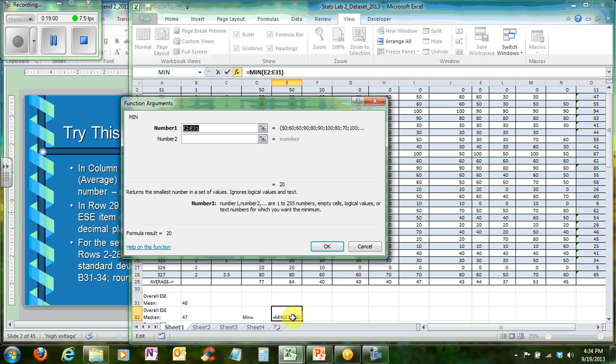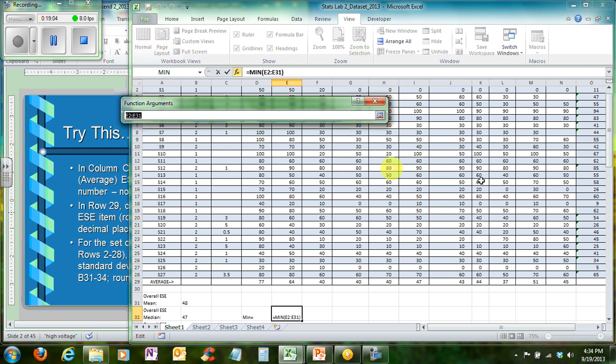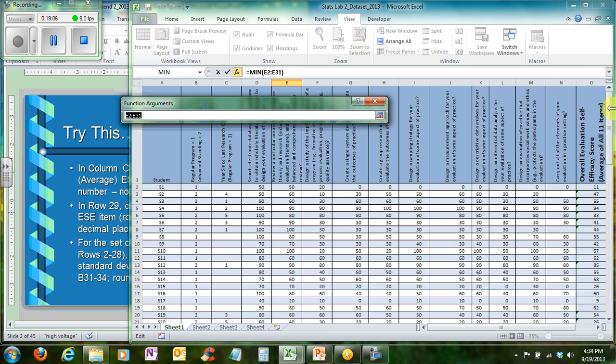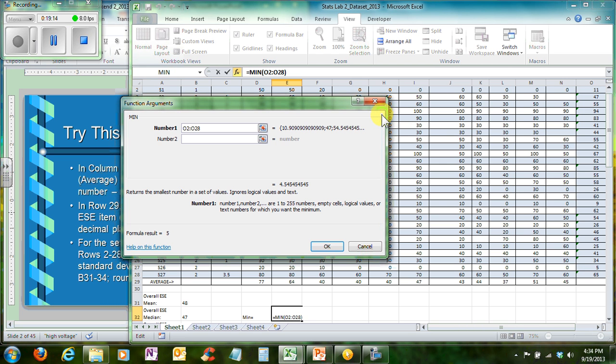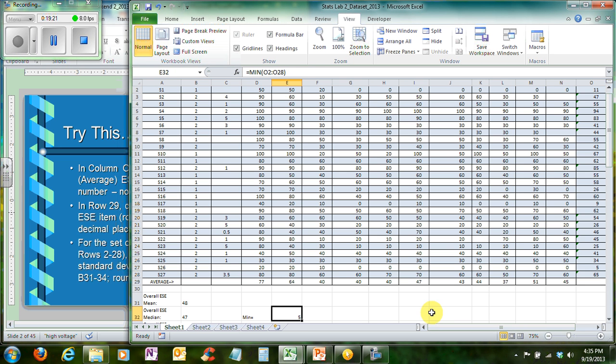And now it needs me to say which cells I want it to look at. Again, same thing. Coming over here, look at this same set of cells. And hit enter or the little collapse symbol and OK. And notice it's found the lowest score for me. It's a 5.